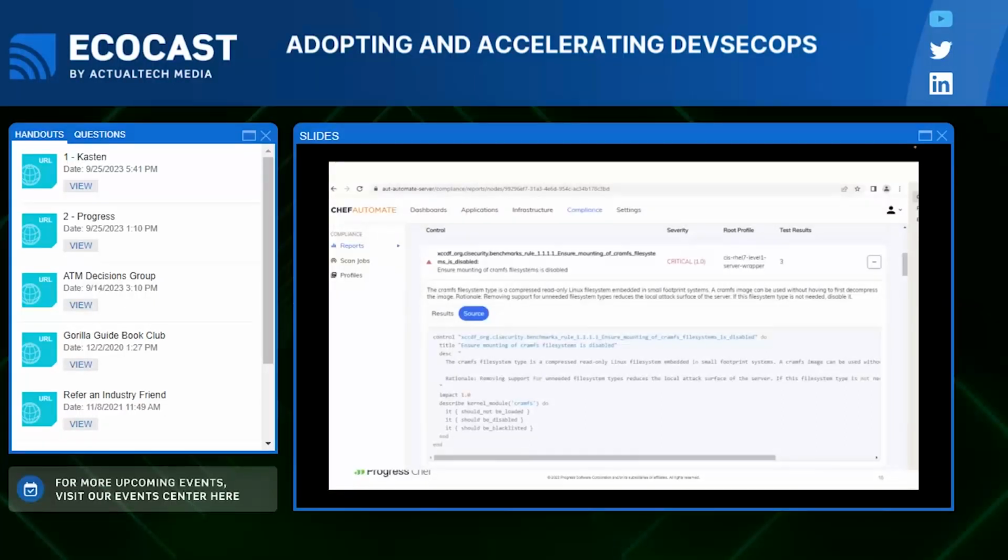And again, as you can see, designed to be human readable. As I read it, I can say, okay, in this case, that describe block there, I have a kernel module on my Linux system here. It should not be loaded. It should be disabled and should be blacklisted. So, if I'm not a developer, maybe I'm an auditor, I don't need to know programming to understand what that's checking. I can really quickly read it. And then, with a quick look through the extensive documentation, I can modify and edit it if I need to.